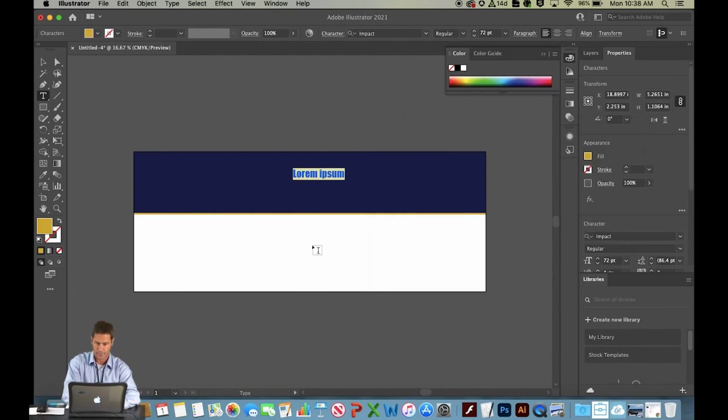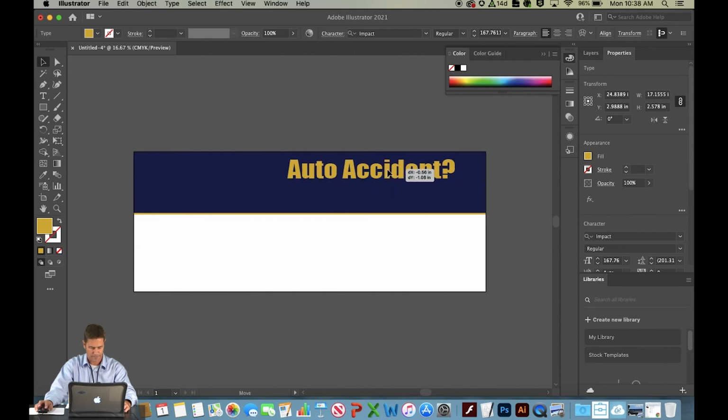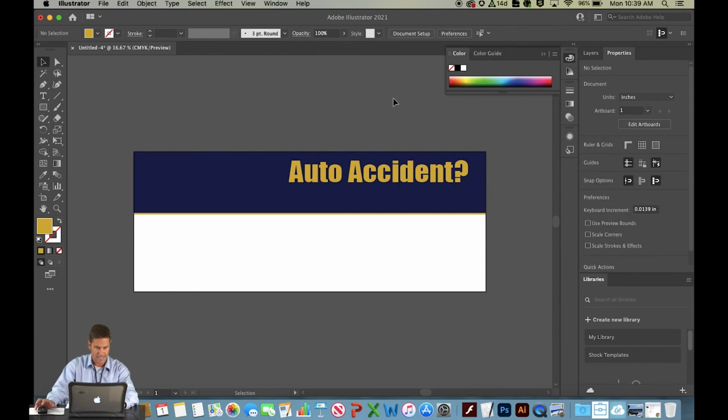And now I'm just going to type capital A, lowercase u, lowercase t, lowercase o, and then capital A, and all lowercase letters for the accent, and I believe it's question mark as well. So, all right, auto accent, that's what we want right there, and we're simply going to resize this so it's the focal point up here. So people know when they drive by, I've got a lawyer that wants my business if I've been in an auto accident, okay? So auto accent right there, we'll just leave it as it stands, and we'll move it if we need to in a little bit.